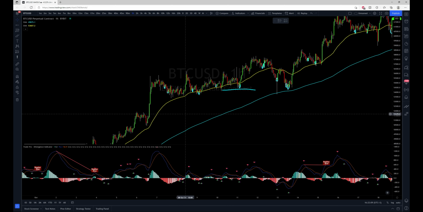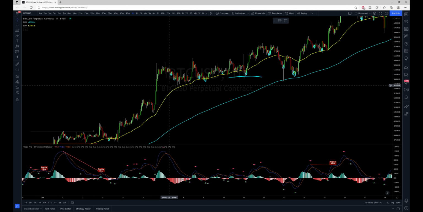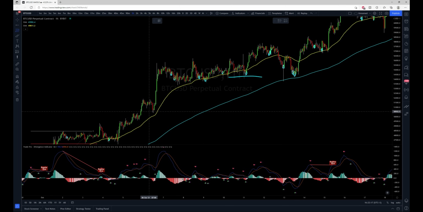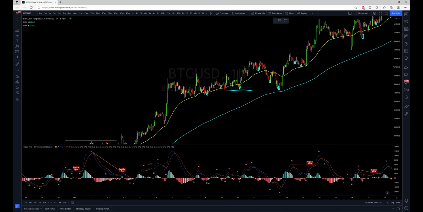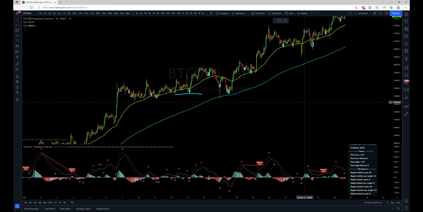And you can do the same thing on any of these pullbacks where you're utilizing these lows, or you're utilizing a Fibonacci retracement of a move. But obviously you're going to need to back test these different methods. I'm just giving you some things to work with here. That's what my channel is all about, giving you guys things to work with, giving you methods to get in at a discount in a trend, join a trend for the continuation of the main trend direction. And there's many different ways to place your stop loss, but I always recommend going out to that higher time frame to decide where your stop loss should be.